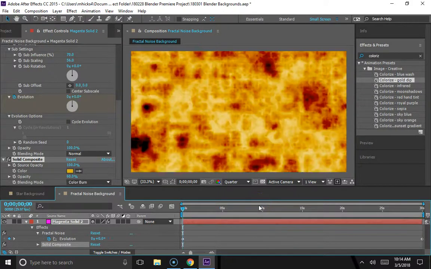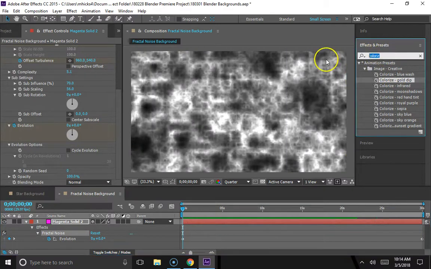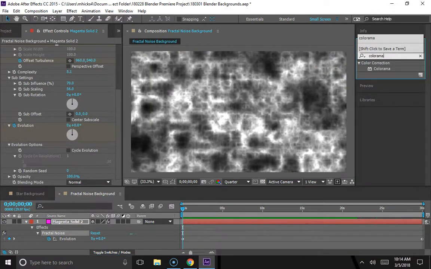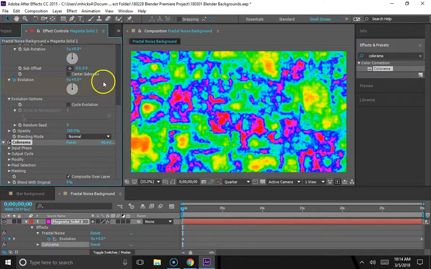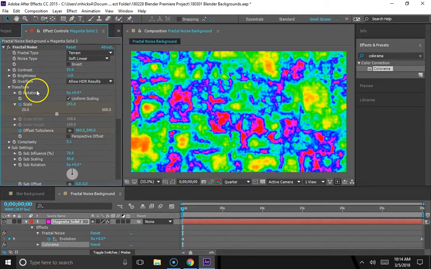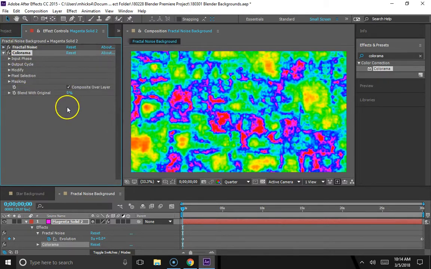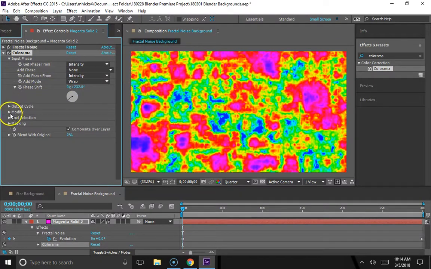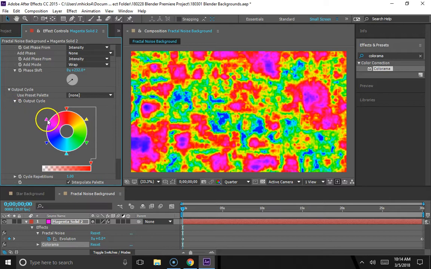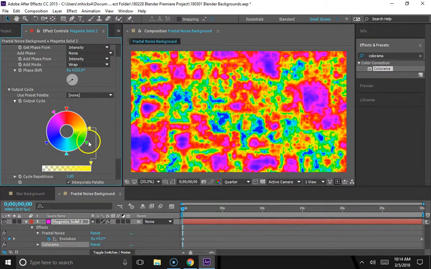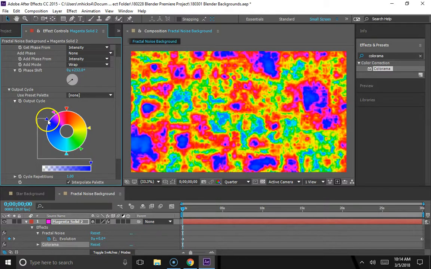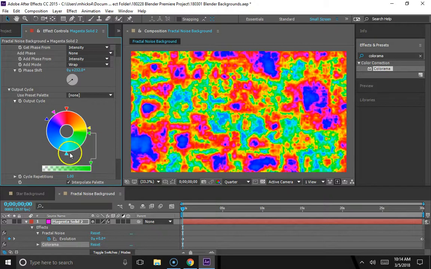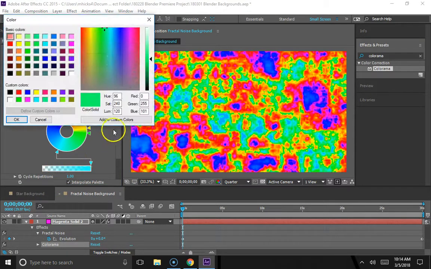I'm going to show you one more thing that you can do here, and that is called Colorama. This one really adds a ton of color that you can keyframe. Notice that I still had fractal noise here. Let me close that up. You've got all sorts of things like an input phase, and the amount of phase shift that it does over time. You've got a very interesting color wheel where you can adjust the way the individual colors are, so we can have more teal if we move that away. No, it doesn't seem to do that. Keyframes, amount of transparency, so a lot of stuff.